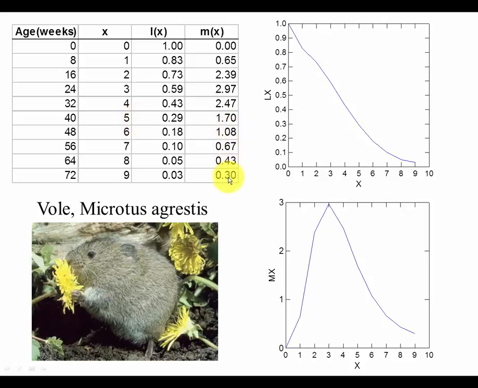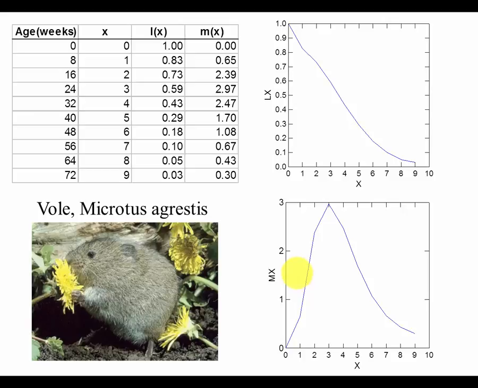A few individuals continue reproducing long into old age. And this is a typical pattern for a fecundity curve. You have very, very low fecundity early on. There are some precocious individuals that reproduce early. Then there's a peak and it drops off steadily after that. This is typical for animals. Plants, on the other hand, often follow a different trend, one where fecundity after a certain age is constant or sometimes even increases the older the individual gets.